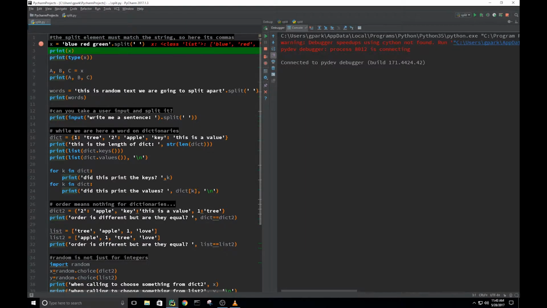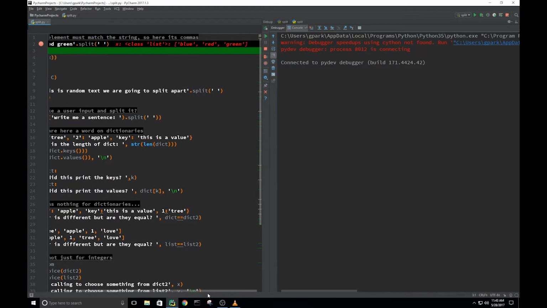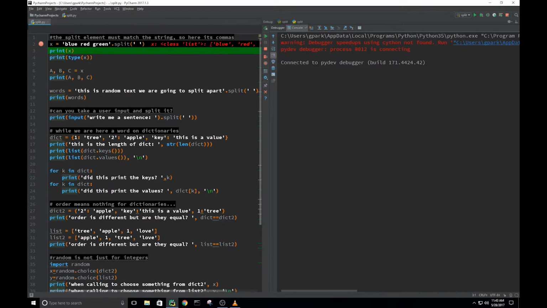So as you can see, it did create a list. We'll go across here. Blue, red, green. So you can see we have our brackets. So it is a list, and they're separated still by the commas, but now they're individualized. So now when we call X, we can manipulate a list as we do and not have to worry about it being a string. It just makes it easier to type things in a string than it does as a list. That's why we're utilizing the .split there.